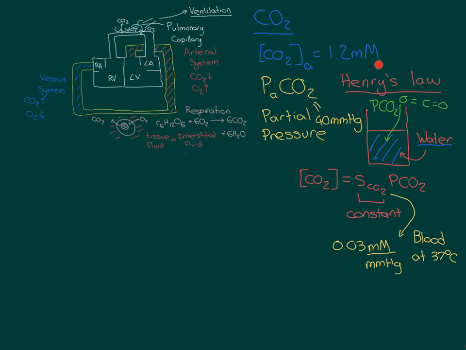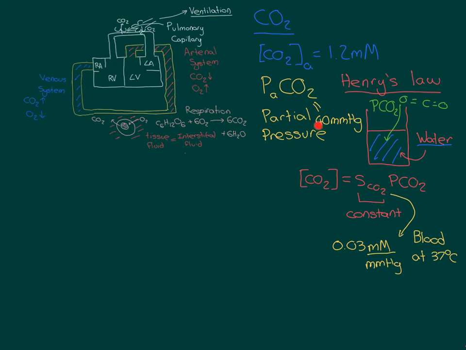Here we've used a very nice one, the one that chemists like, millimoles per litre, but there are lots of different ways of talking about the concentration of gas dissolved in blood, and we'll see actually when we come on to discuss oxygen transport within the bloodstream that people use a different unit of concentration when we're talking about oxygen dissolved in blood compared to when we're talking about carbon dioxide dissolved in blood.